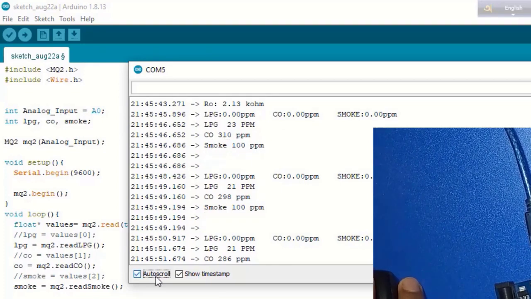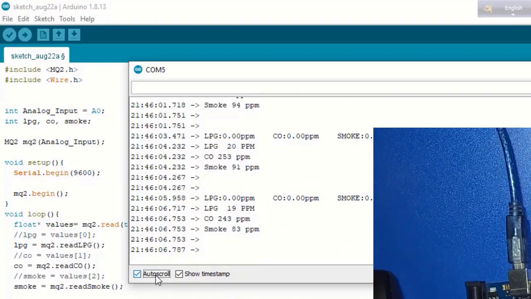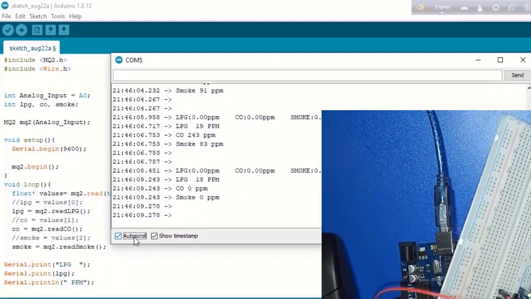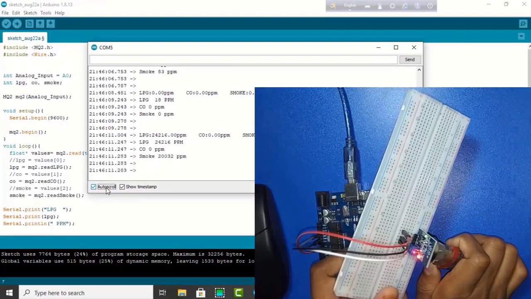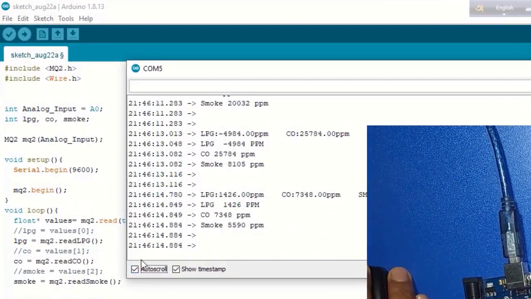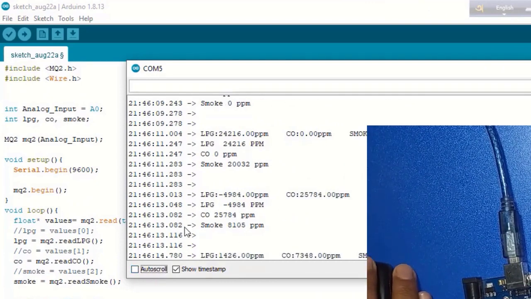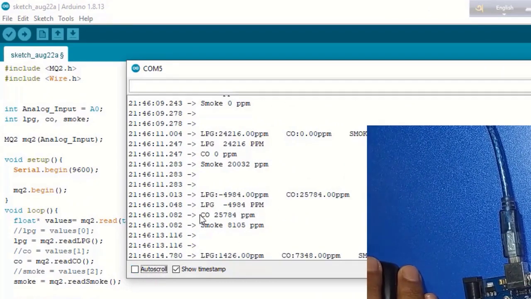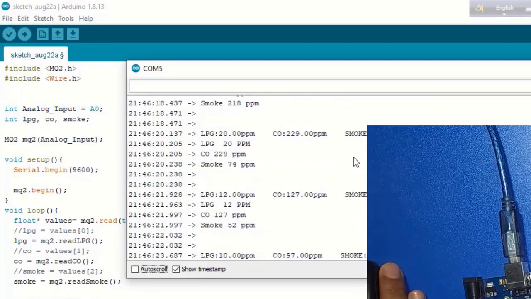If we provide some gas here, we see LPG increases, carbon monoxide increases, and smoke also increases. So this is our value.